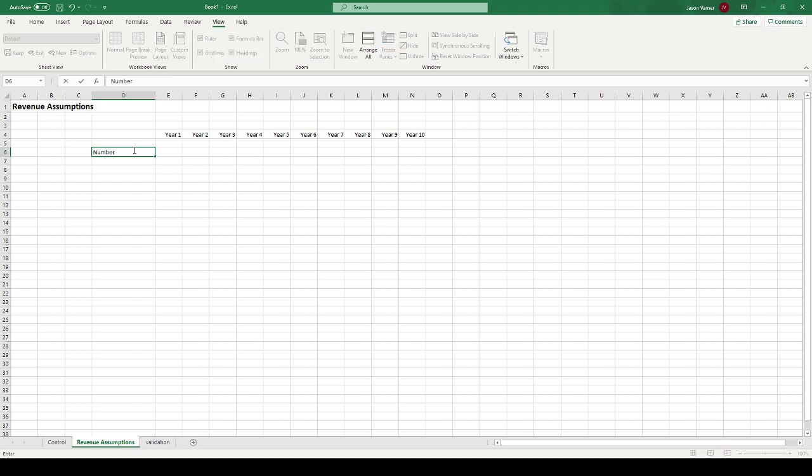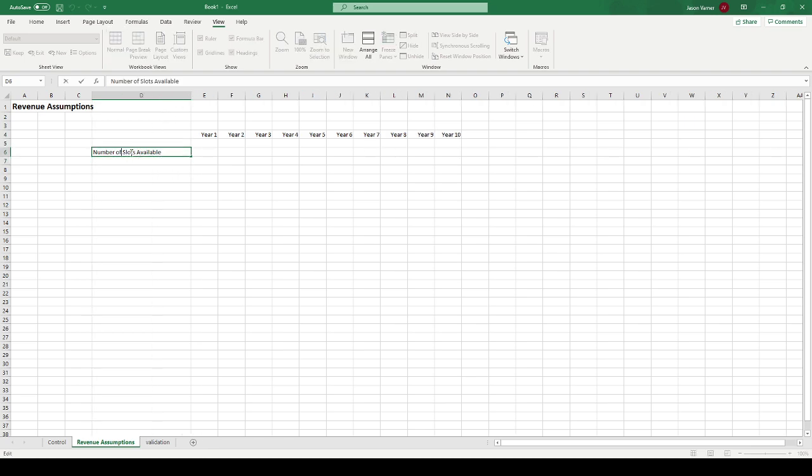Number of slots, and maybe you add on in the future too, so that could be a variable. So number of slots available. I don't know what you call that. Number of driving slots. Okay, so you've got driving slots available. Let's say there's 15. Or no, let's just say 10. There's 10 slots available in a given day.